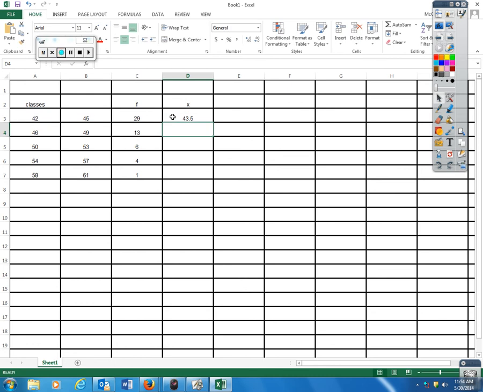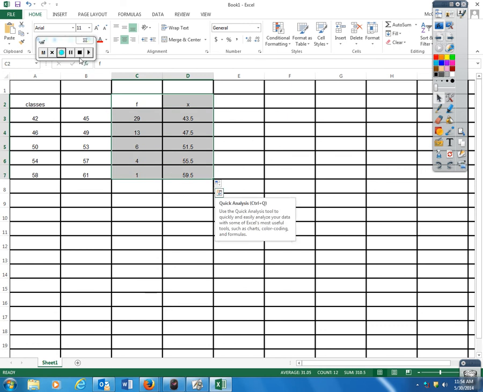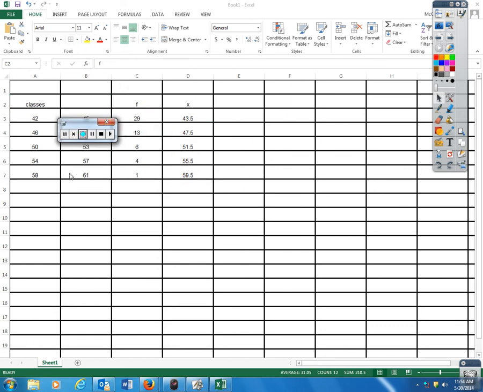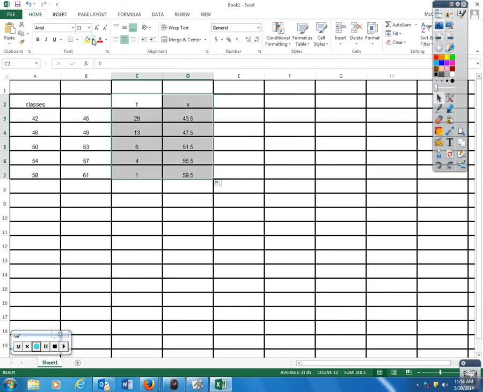Then all you have to do is copy down, and there's your numbers. These are the two columns that we're going to use, and I'll highlight those in green so you'll know those are the two important columns. And then I'll make those bold and underline them.